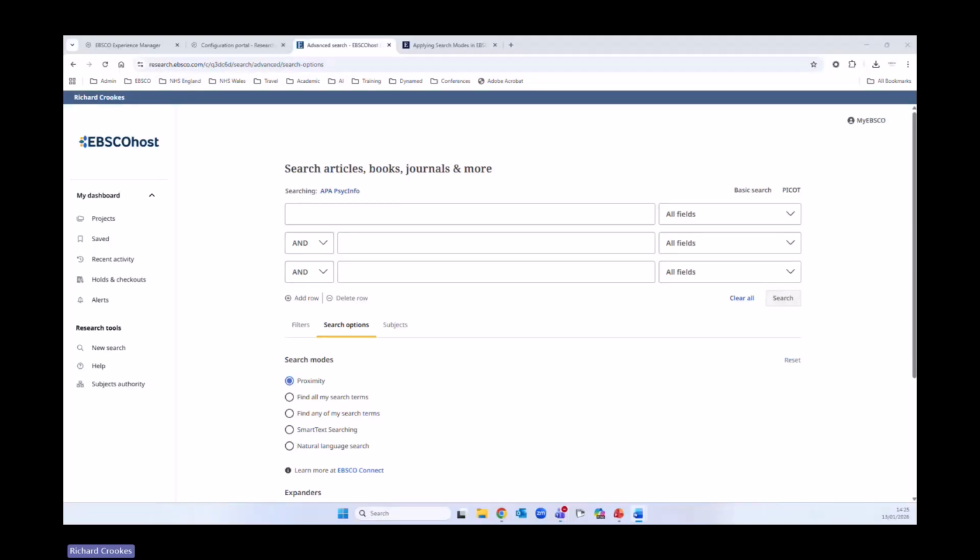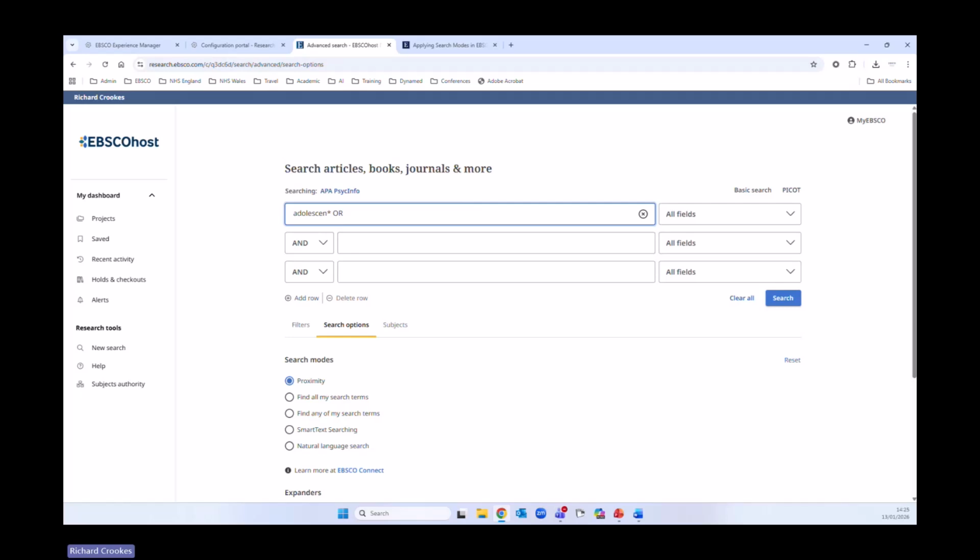So the first thing we look at is the population group, as you might guess. So we are looking at adolescents. For this, we're going to use some truncation as well. So I'm going to try and factor in some of the key elements of wildcards that we can use and explain what they do. So the first one is adolescent. So I can truncate adolescent in this fashion, so I can truncate here. So that'll find the occurrences that I showed in the slide earlier.